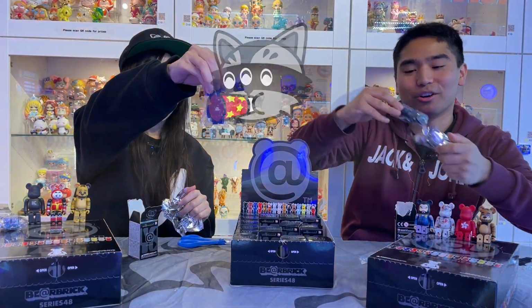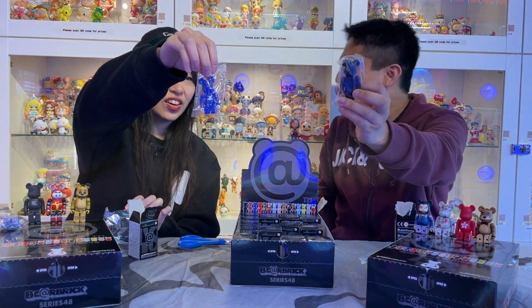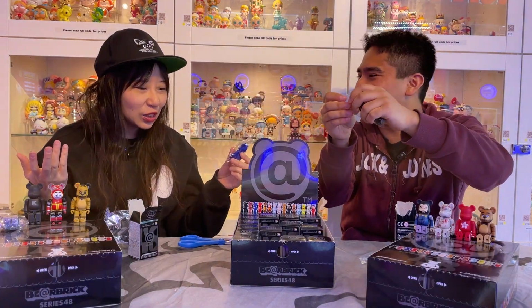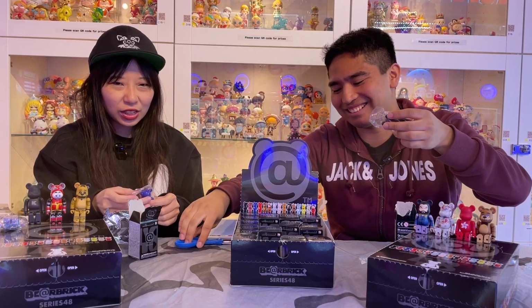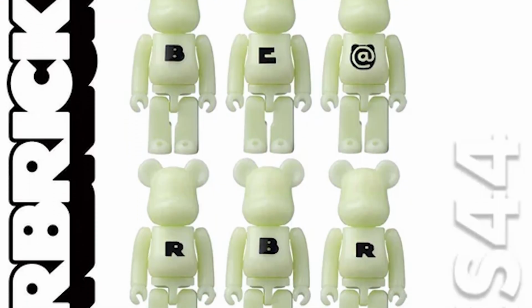Oh, okay. PlayStation. Oh, PlayStation. And there's my basic. What's mine though? K. You have K. No, there's my dupe. What? Oh, yeah, why did we get two K's? We got two K's. No, to spell the word bear brick. So if you don't know, it spells out the word bear brick.